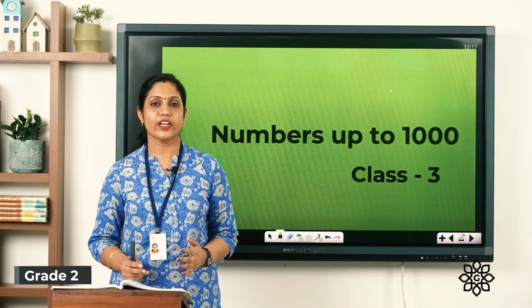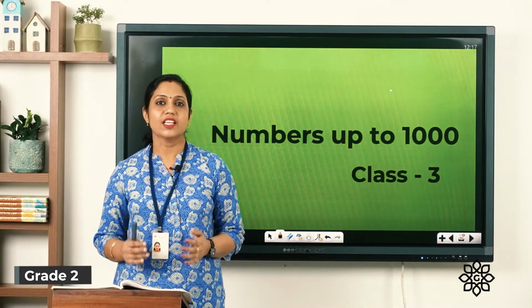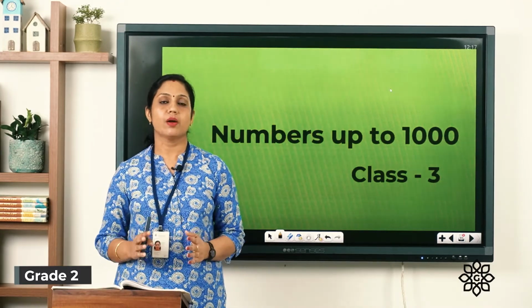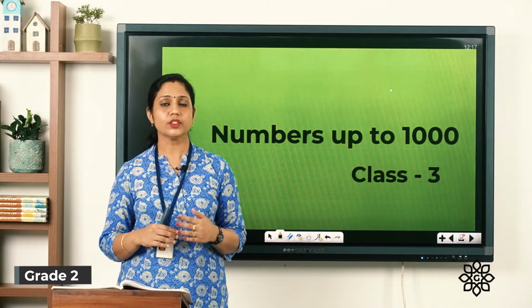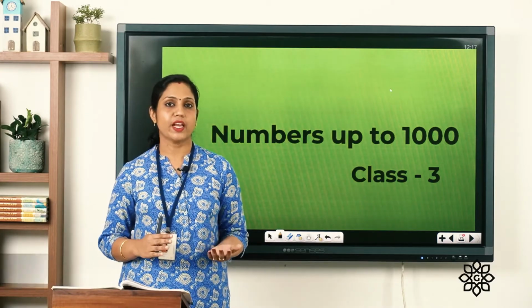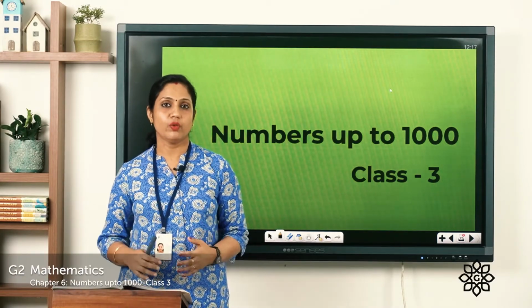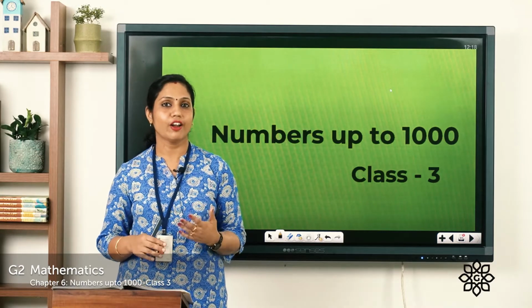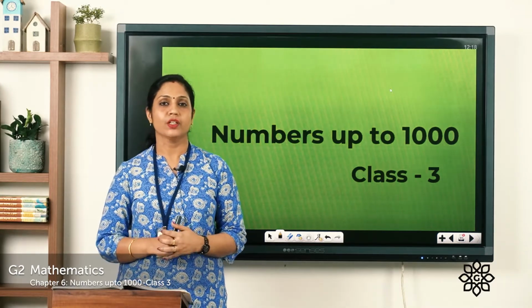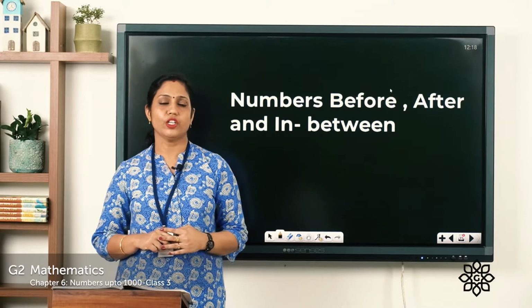Very good morning, children. Today in Maths, let's continue with our chapter Numbers up to 1000. In the last class, we learned expanded form and place value. Today, we are going to learn about the before and after digit of a given number. So now let's move on to our topic.